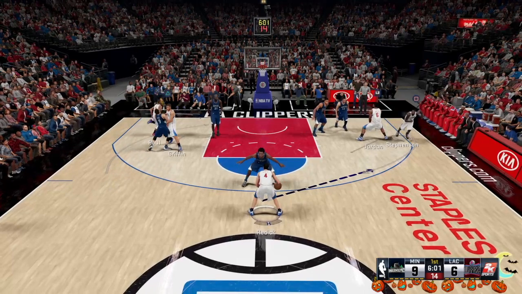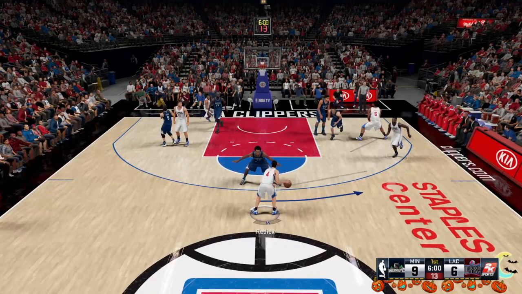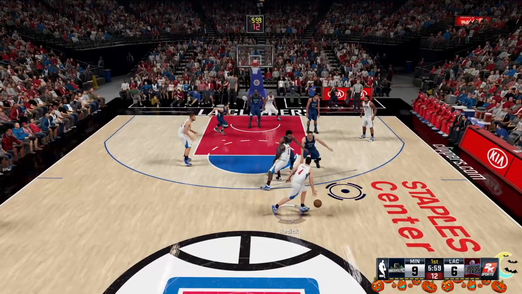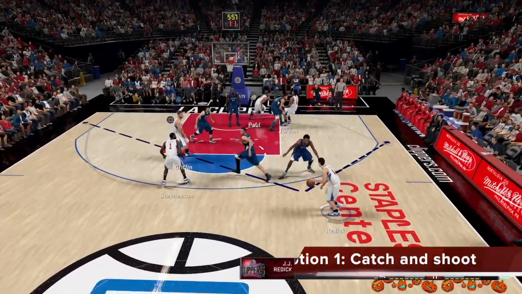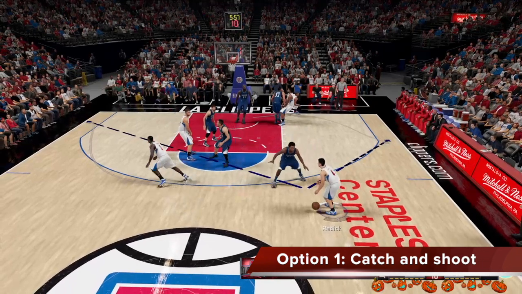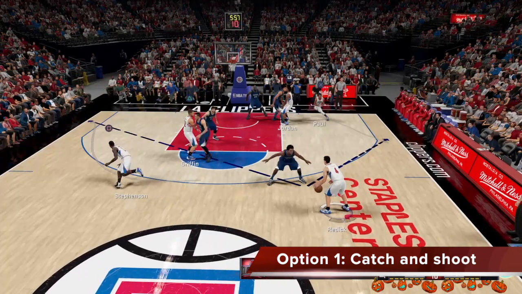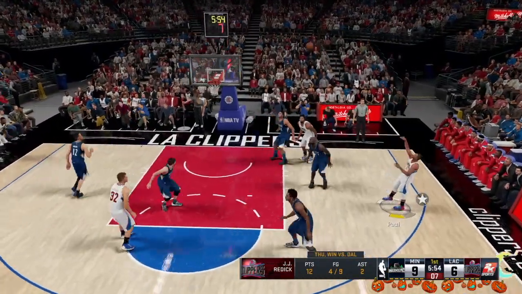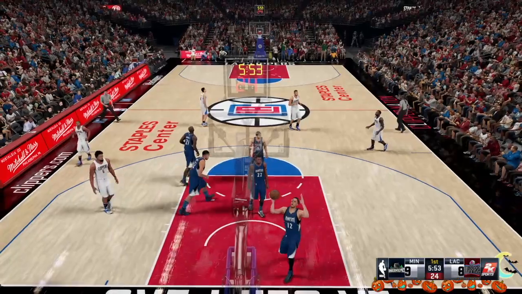As he's coming towards JJ Redick, we're not going to pass it to him. We're just going to wait it out and let the screen come. We're going to hit the screen. And now there's 2 separate branches, and this is option number 1. There's catch and shoots going both ways. Now, obviously, you want to go to Chris Paul because he's a better shooter than Lance. So we're going to use the Chris Paul side and bang. So that's option 1. You can take a look at it here again.